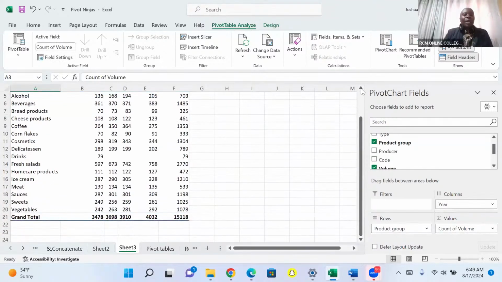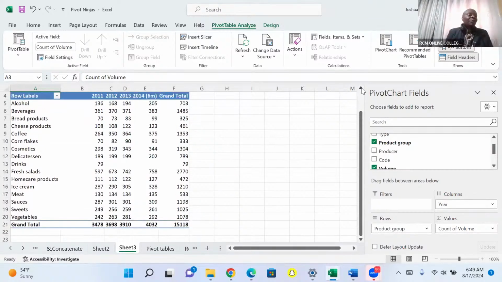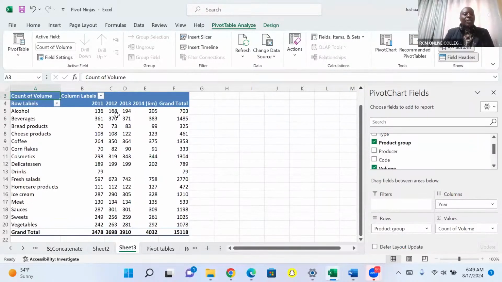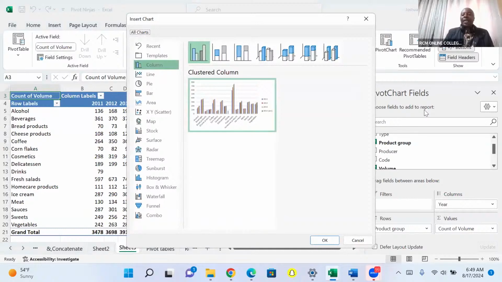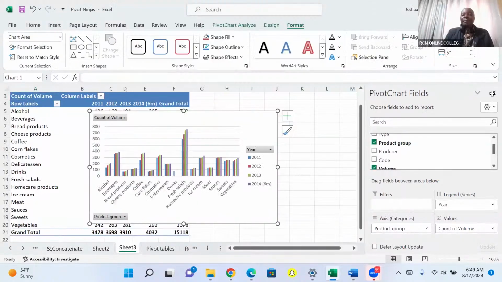So this dashboard, I'll be able to now use it for decision making, even for tracking performance, key performance indicators. So I know, like, if it's alcohol, 136, 168, 194, hawa jamaa wamejikaza hawa. Hebu tuangalie bread. I like this because I'll come and fix a pivot table like this. I can now collapse this very easily. Alafu ni create space. Nisongesha hii hapa.